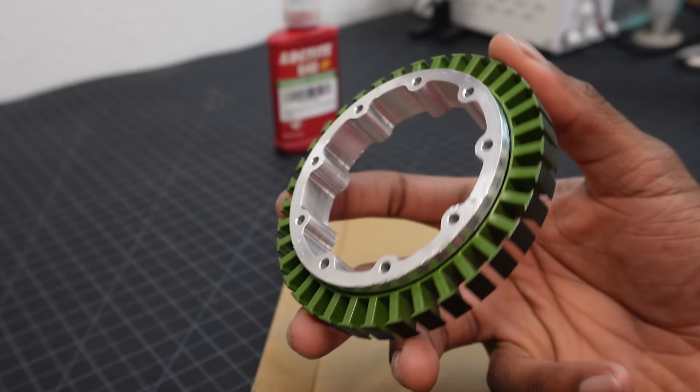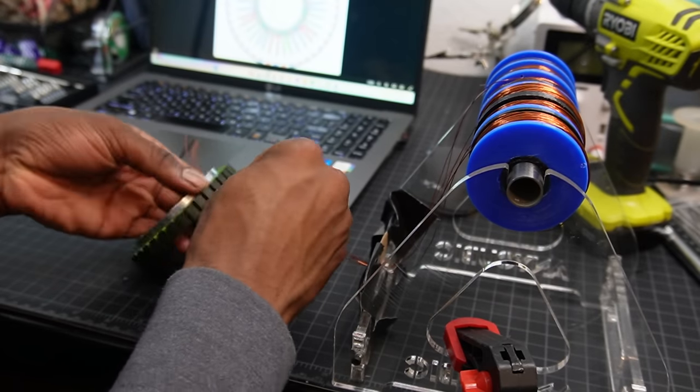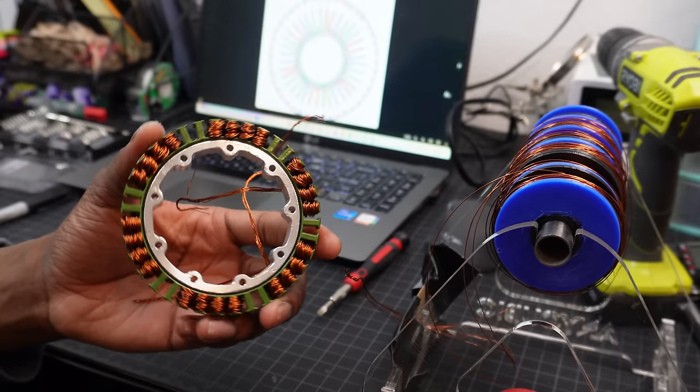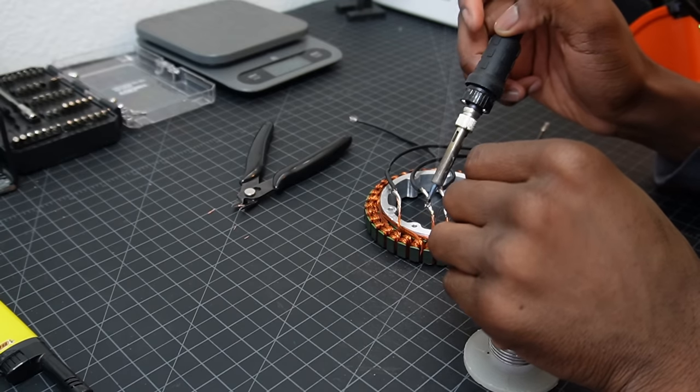Once that's dried, it's time to coil the stator. Hopefully for the last time, but knowing myself, probably not. Once again, I'm using 6 strands of wire to do 6 turns on each slot, which is essentially 36 turns per slot.